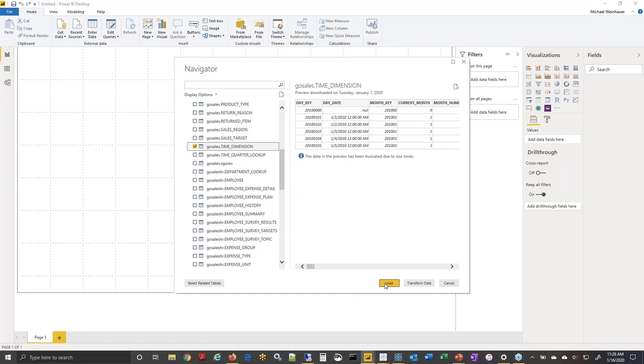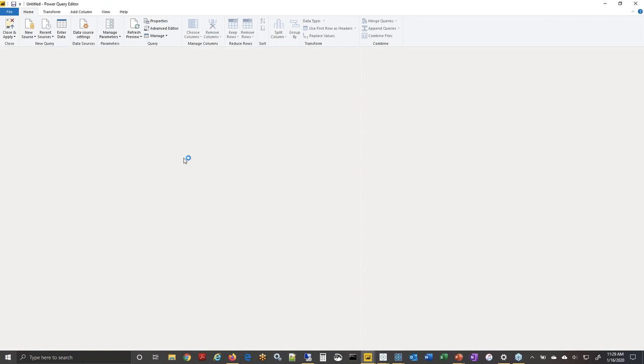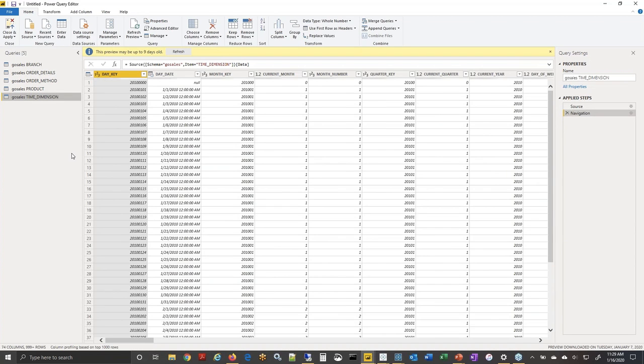I can either load these into the model, but I obviously want to do some work on these and clean these up for my users. So I'm going to click the transform data button. What this is going to do is bring up the transformation tool, which in Microsoft land is the Power Query Editor. This is a very powerful tool with a lot of transformation capabilities.